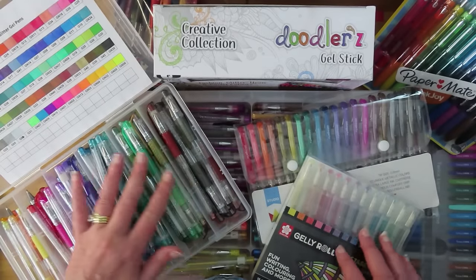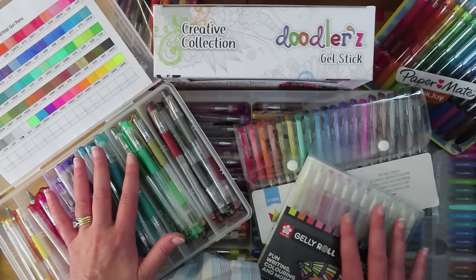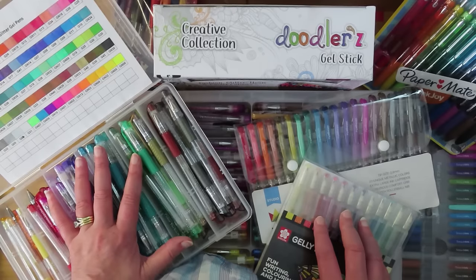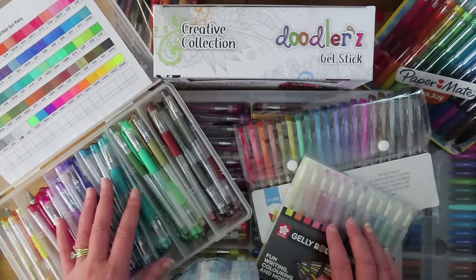Wow, look at all my gel pens. Yes, I am a little bit of a gel pen addict. So come, let's take a look at my complete gel pen collection.